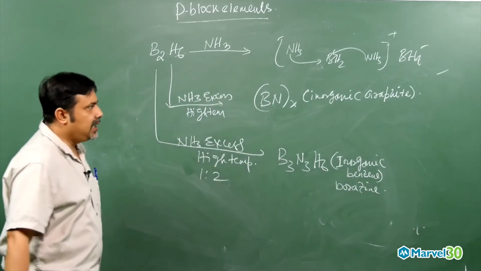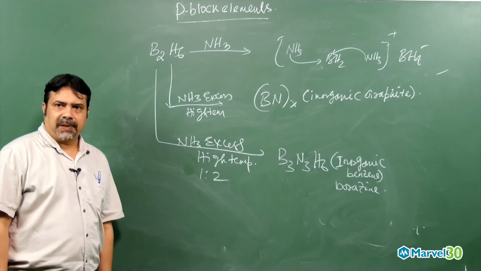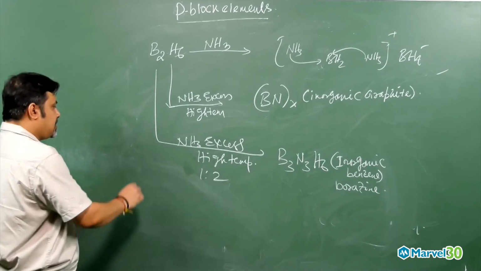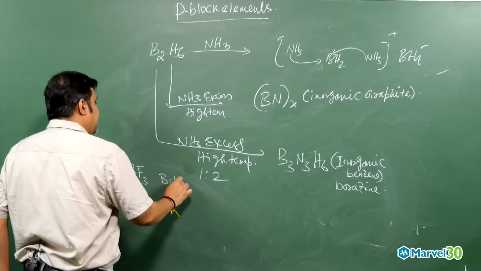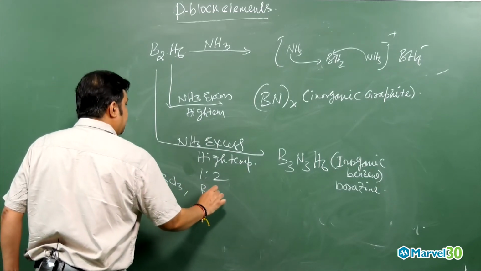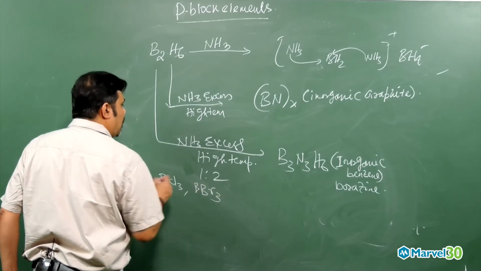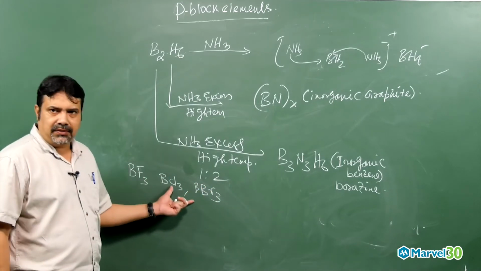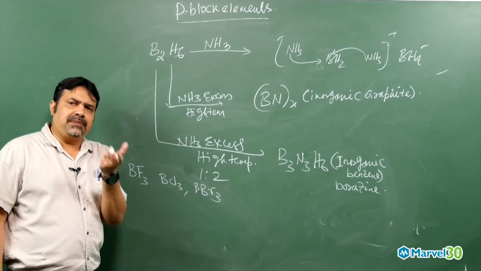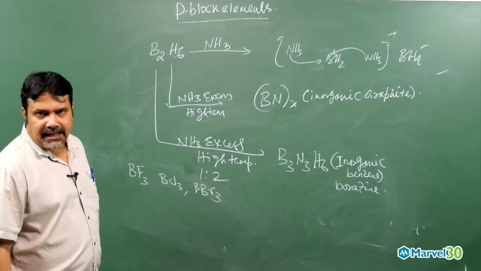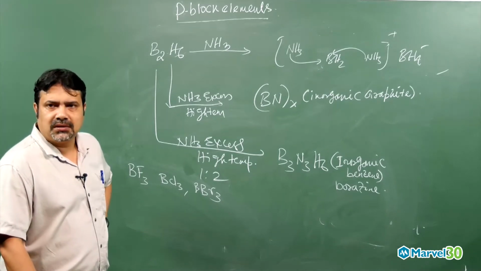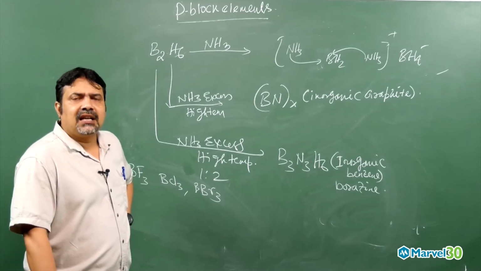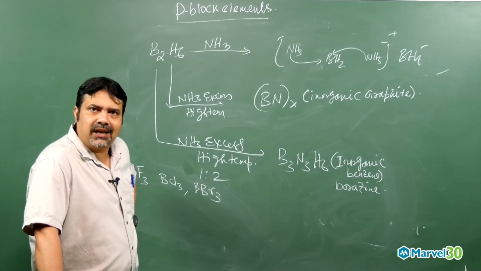These are some highlighted reactions I explained. Then the last point, very interesting: they will give you BF3, BCl3 and BBr3. Which one will be the strongest Lewis acid? Like that, questions they will give you. And BCl3 or BF3 will be covalent in nature, like the barium fluoride I explained. You can explain via Fajan's rule, or you can explain by the ionization energy being very high. That way you can explain.